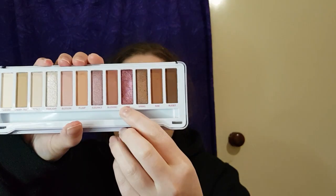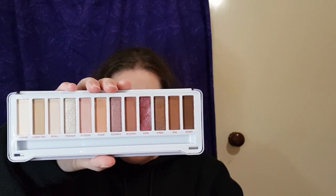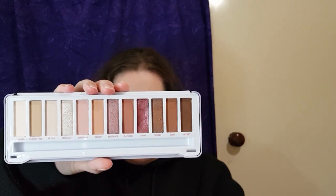On the back it says there is one shade called 'Shine,' which has a high metallic finish. It's a softer formula than the others. There are three shimmers and the rest are mattes — so eight mattes, three shimmery ones, and one softer foil-style shade. That's a pretty good distribution for a drugstore palette. It also came with two little brushes — the old-school sponge applicator and a small brush. I personally won't be using them, but I'd take them on holiday.